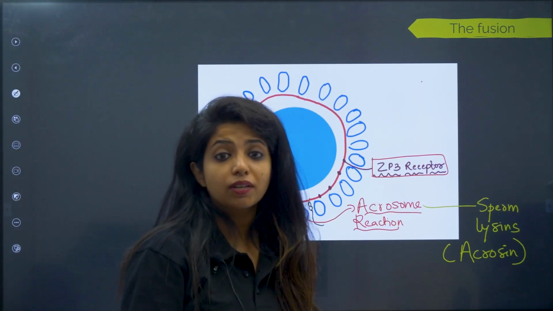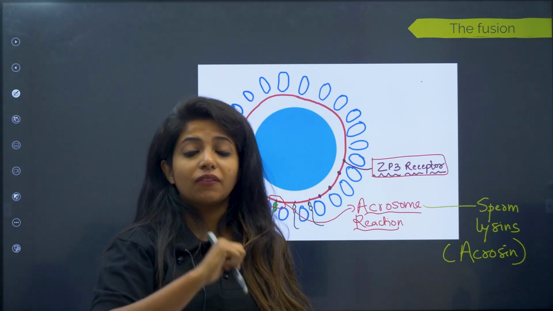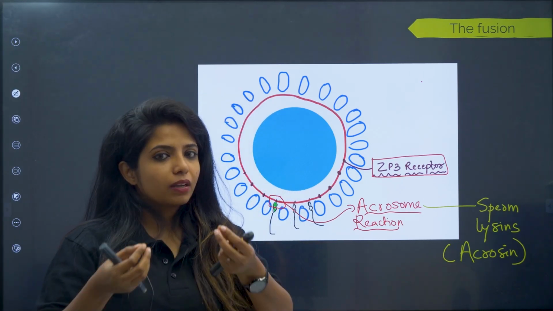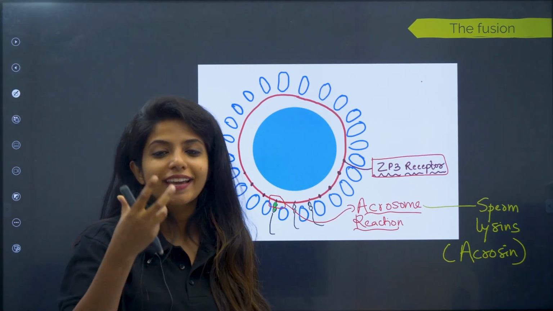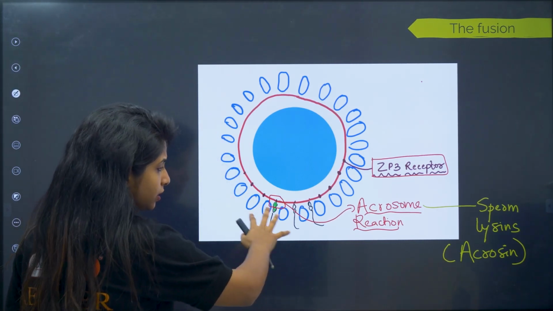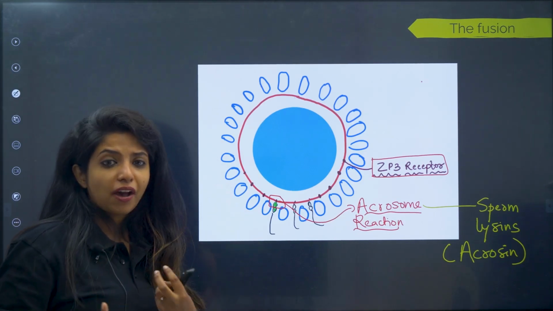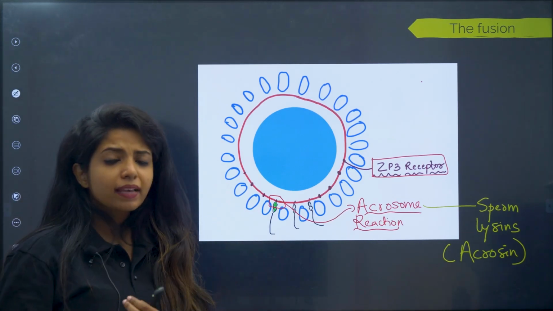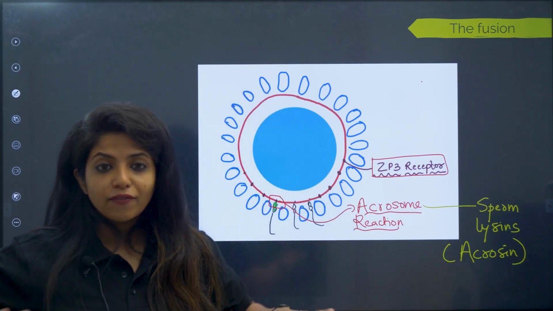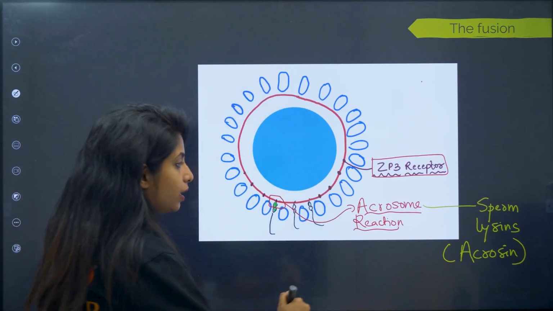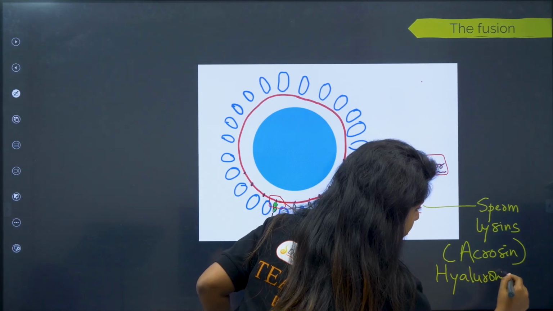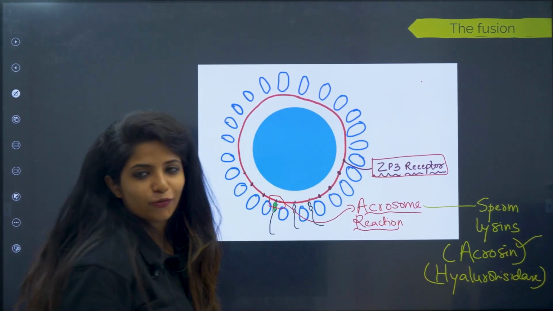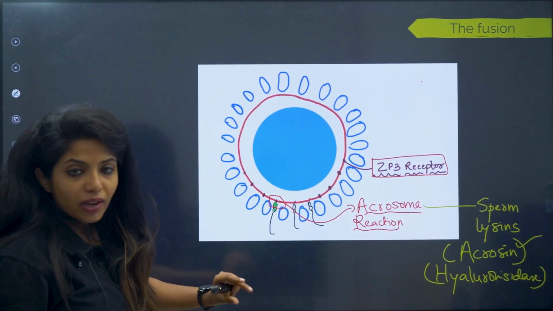There will be another enzyme, hyaluronidase, that will also be released, which basically helps in destroying anything that has hyaluronic acid in it. For example, the granulosa cells have a matrix made up of hyaluronic acid. The zona pellucida also has a small amount of hyaluronic acid. So everything of this sort will be cleaved. I'll write that also, hyaluronidase. I might be wrong with the spelling, but you can remember acrosin as of now for sure. Yeah, now that is done.